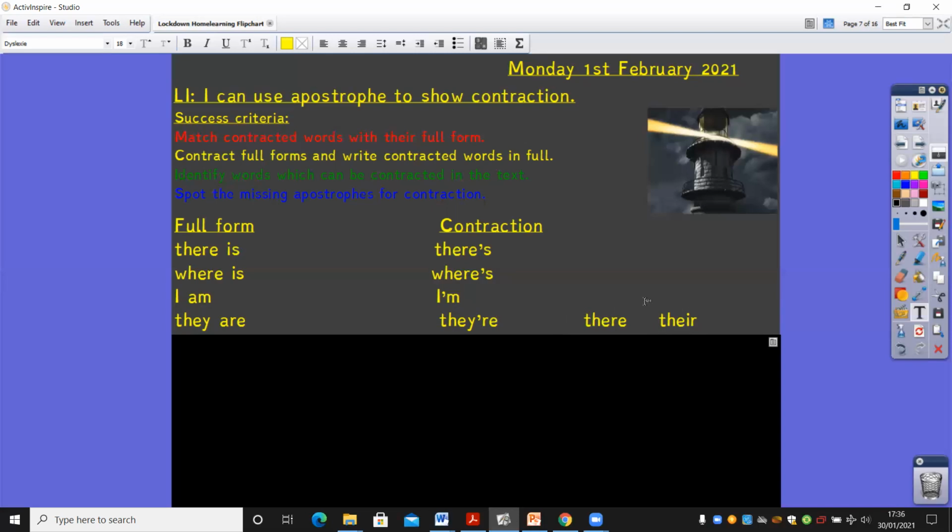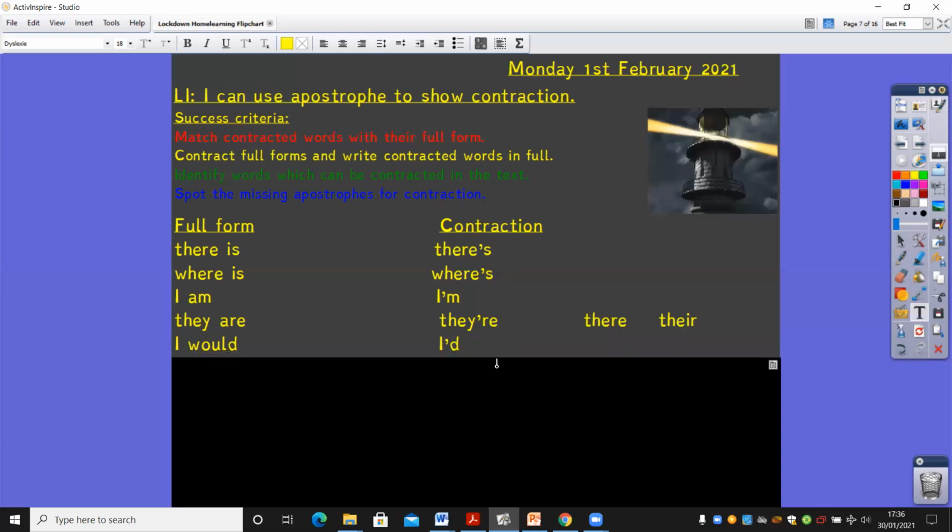And then we have the final their. Do you know what this means? That's right, it means that something belongs to them. So, for example, the girls hung their coats on the pegs. It means that the coats belong to the girls. They're their coats. Did you hear that, children? I used two of the homophones in that sentence. They are their coats. They're their coats. Lovely. Let's move on to the next one, children.